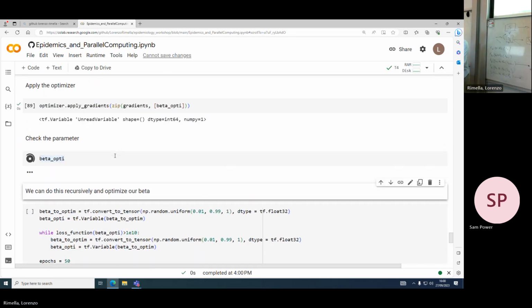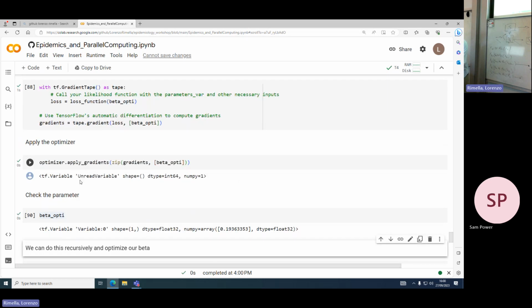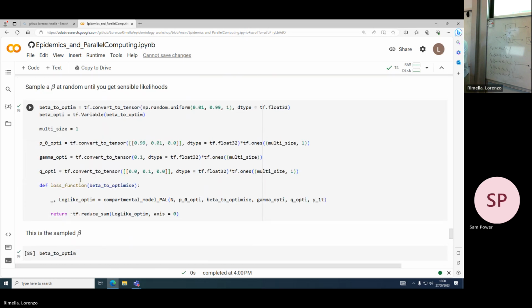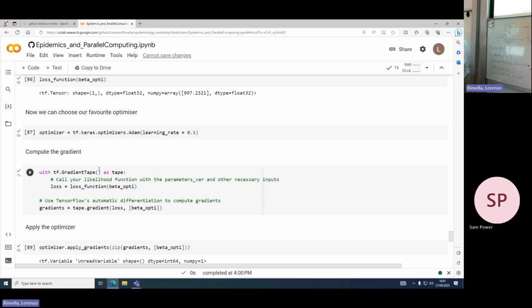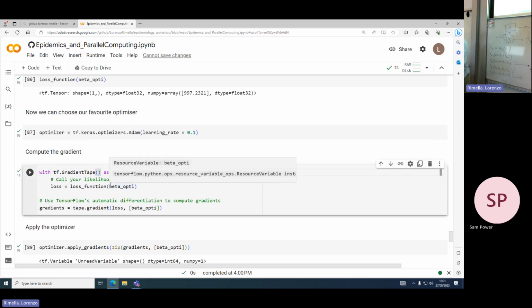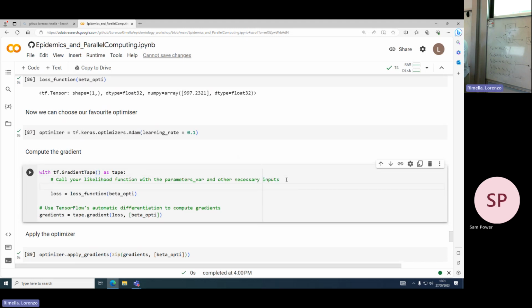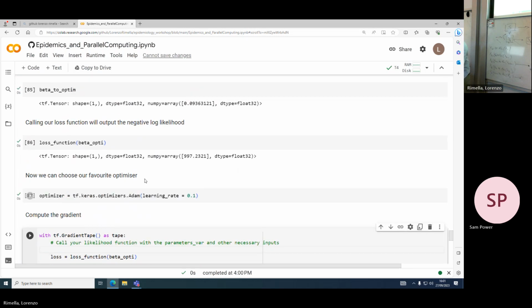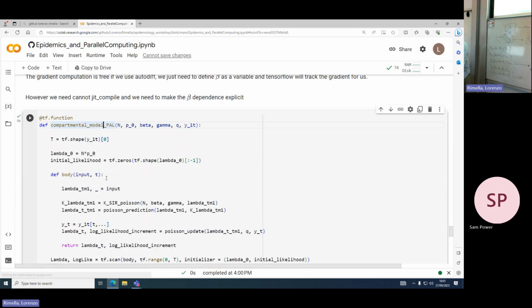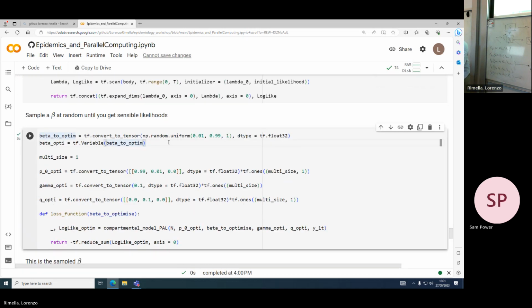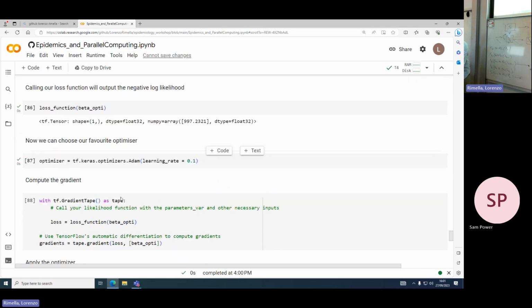Also, in your tape, if you want to do the experiment in the tape, you can call tape.watch and give it the variable, just before the loss computation. Here you do tape.watch, and the method is watch.